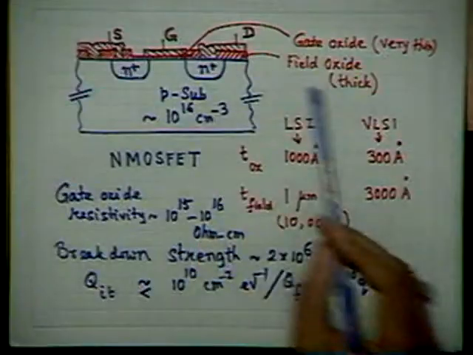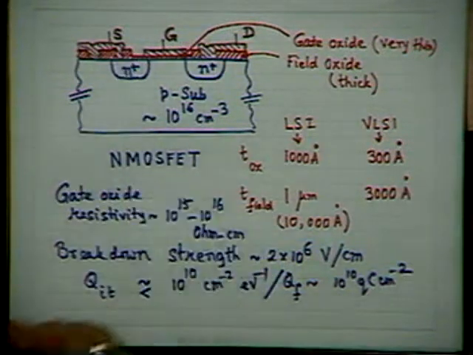Automatic, because these are all N plus in P. So N plus regions are floating in P type. And what is the polarity of bias at the drain? You see, the source and substrate are usually shorted for all the transistors. But what is the bias at the drain? In this case, positive or negative?